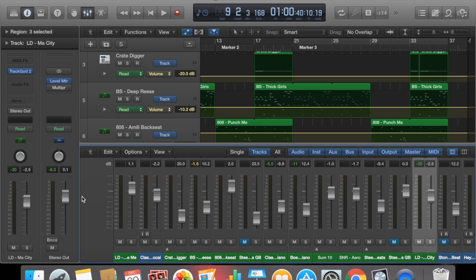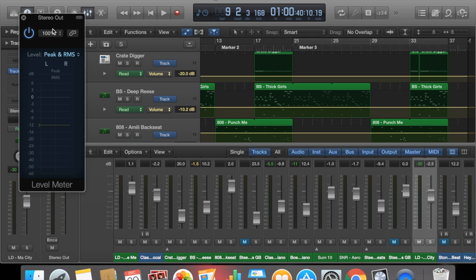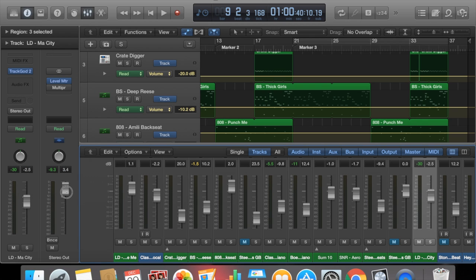And another thing to add to that effect when I produce is if I have headphones on, which is most of the time, I put stereo out all the way. So it makes all the instruments sound loud to me, but it's really not, and that'll help to make sure that it doesn't go over 0 decibels. Oh, and then when I bounce it, I bring it back down to 0.